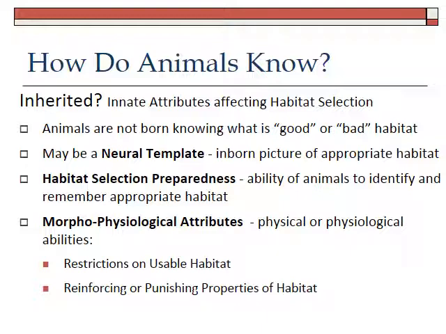The next concept is habitat preparedness. Animals are able to identify and remember appropriate habitat — they've inherited certain requirements and are also prepared to remember those relationships. Just as in diet selection animals were prepared to link flavor to feedback, animals are probably prepared to link the effects of living in a place with a preference or assessment of that habitat. Finally, related to this, are the morphological or physiological attributes the animal is born with, which could restrict usable habitat and determine how reinforcing or punishing a particular habitat is.